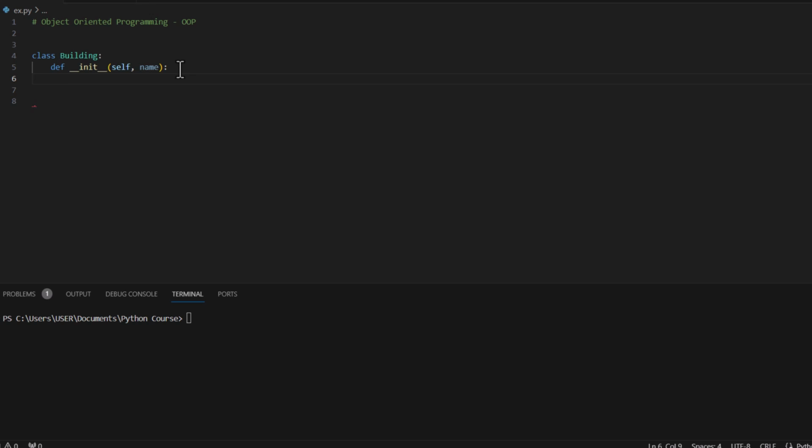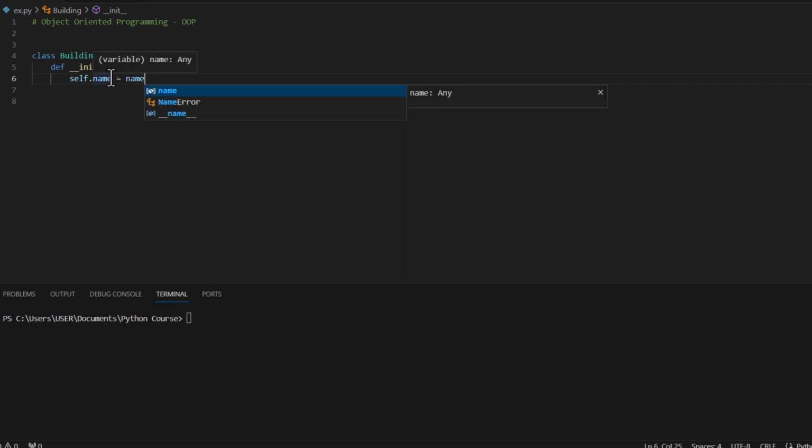And then we're now going to provide our instance variables. Instance variables are variables that are tied to every object of a class. So let's start by saying self.name is equal to name. So this self.name is considered an instance variable. We'll also consider instance variables as attributes. Now we've just defined a class and we only have one instance variable, which is self.name.